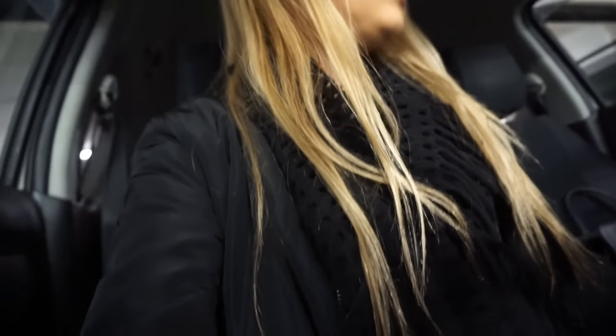It is now 20 to 4, so this foundation has been on for four hours and holy crap, I love it. I'm currently vlogging in a car park. I went to the Apple Store and it was so busy — I was sweating — and it has lasted so well. Four hours down and I am still as impressed as I was the minute I put it on.